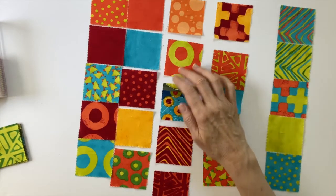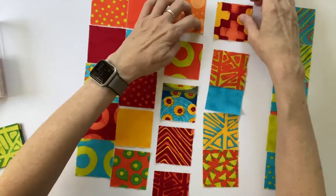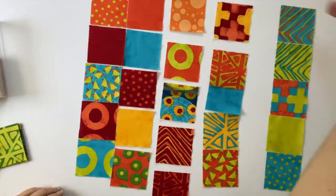Should I move this one down too? But I don't think so. I may want a block-like effect, so I want a straight line up there. You probably can't see me up there, but there's a straight line up here.